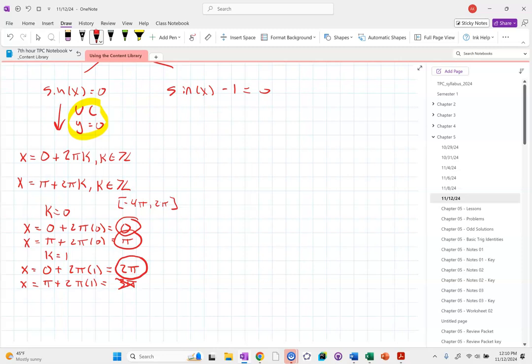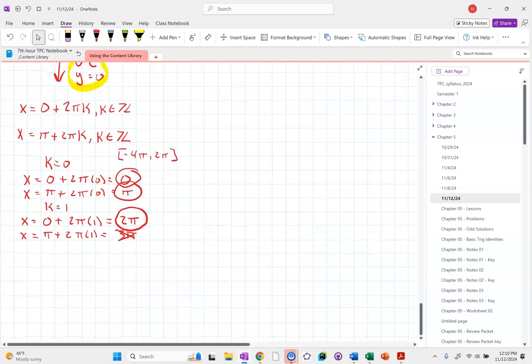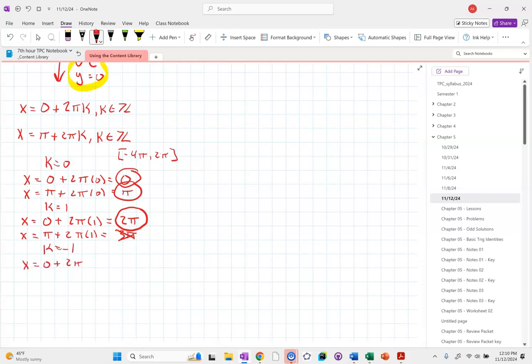Because I found the very tippy top, right? It's either I'm right at the biggest answer I could possibly have, or it's too big. I know I've done as big a k as I need. Now I'm going to switch and start checking the negatives because I still have negative answers that are possible. So I'll start with k equals negative 1. So I get negative 2 pi and then negative pi. Both of those are okay. They're between negative 4 pi and 2 pi.